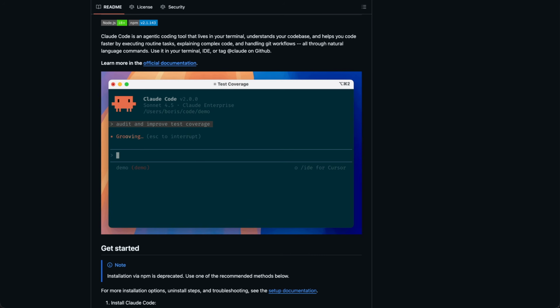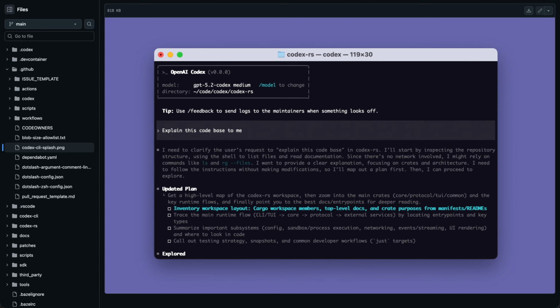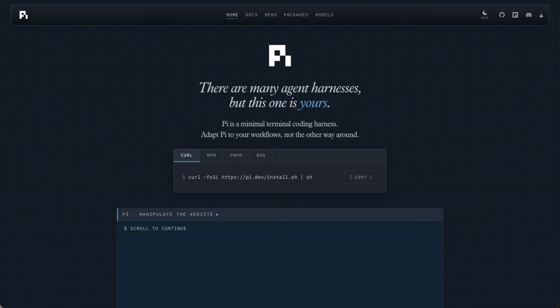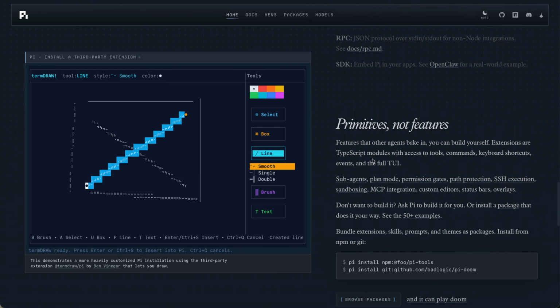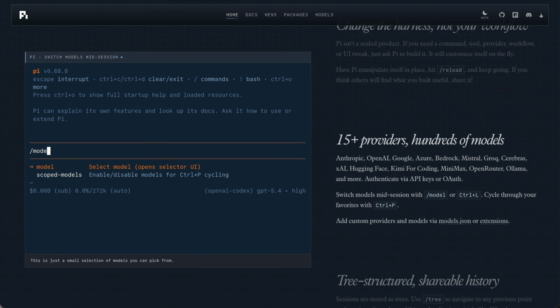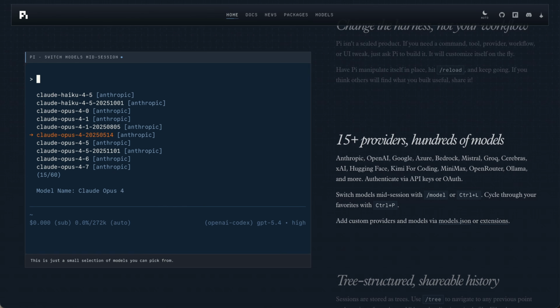The cool thing about Pi is that while most other tools and agents built by these huge platforms like Claude Code or OpenAI's Codex just try to add more and more features, Pi is much more direct. There is no MCP setup, there are no sub-agents, there are no permission pop-ups. This is really just using plain CLI tools and commands. And this is absolutely incredible. It is also completely open, so it supports more than 15 different providers, and you can use API keys, you can use OAuth with your existing subscriptions, and you can even use local LLMs.